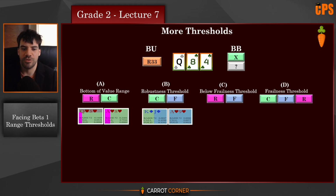The sick thing is that if you actually fold king jack of diamonds all of the time and other hands of this ilk, you're going to be overfolding against the range bet. That's problematic because you're justifying someone playing a less sound strategy. You do get away with range betting boards like this. It's not going to cost you anything in real life, theoretically. But if you can be one of the people that doesn't let them get away with that, then at least you'll be profiting from their slight deviation. I would recommend that when a hand is close between raising as a bluff or calling versus folding, that you actually continue with it against most people who are betting range, because it's quite hard to protect yourself and end up not just giving up too often on hands once you've done that.